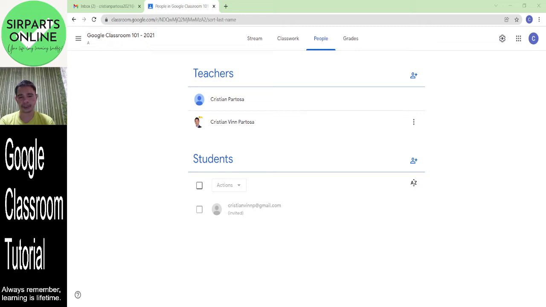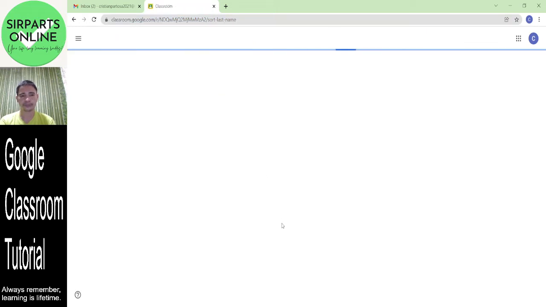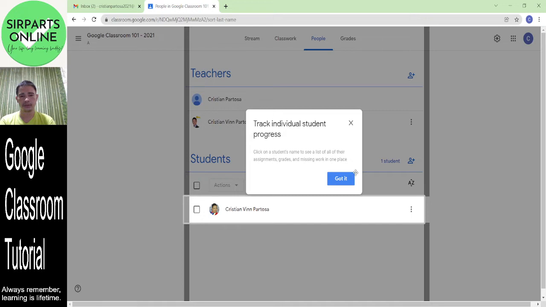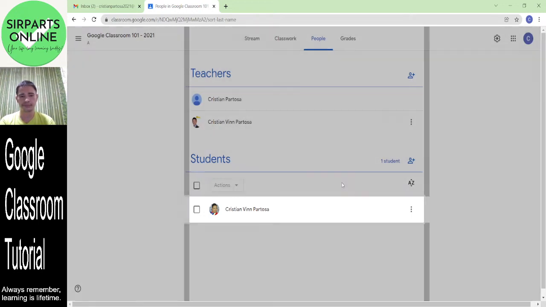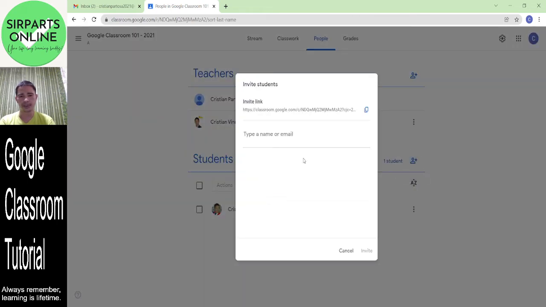And I'm going to go back in my email. I'm going to refresh this one. There you go. So you can track individual student progress here. I already have the student, and you can add many students here. You just do the process again.